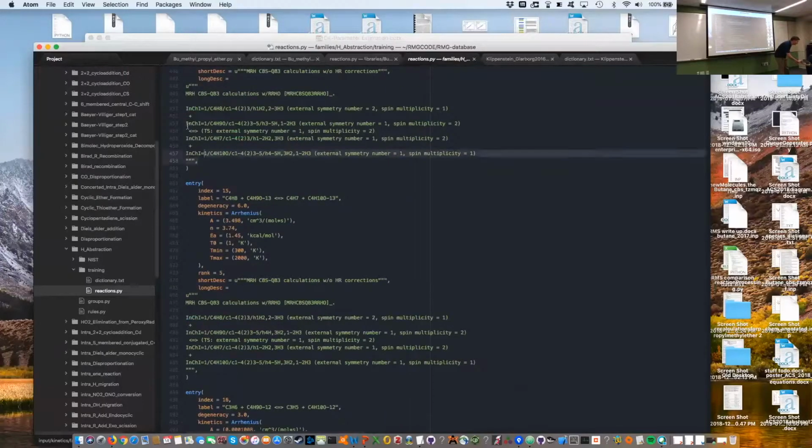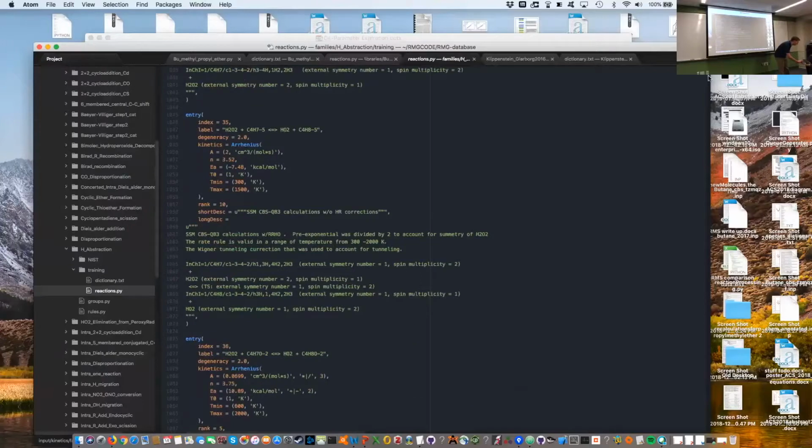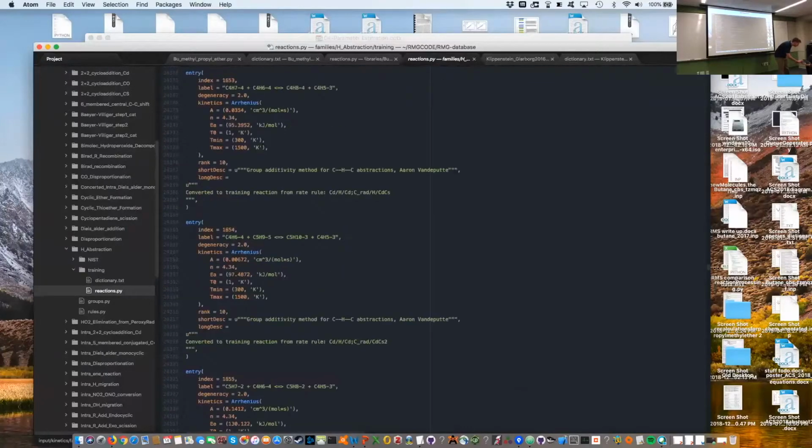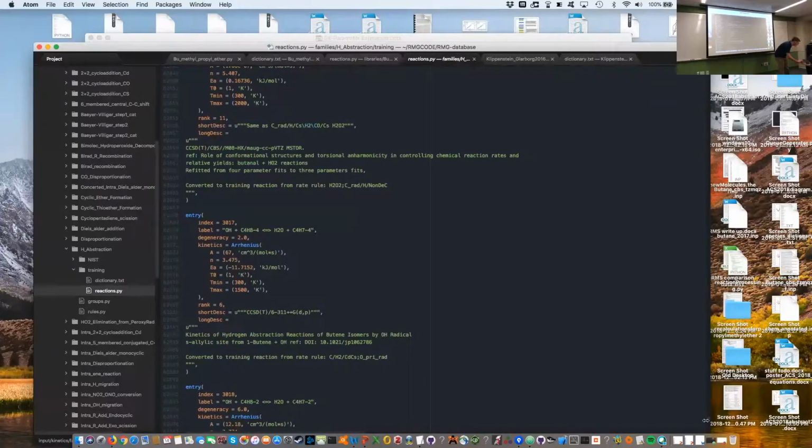But most of these have explanations of where the reaction came from. Although there are some, what's worth talking about is that in a process this last year, originally we had rules which were fixed points in the tree, and we converted them into training reactions, because it makes it a lot easier to work with and manipulate, and also because we're trying to train estimators that aren't stuck with the tree structure we have.